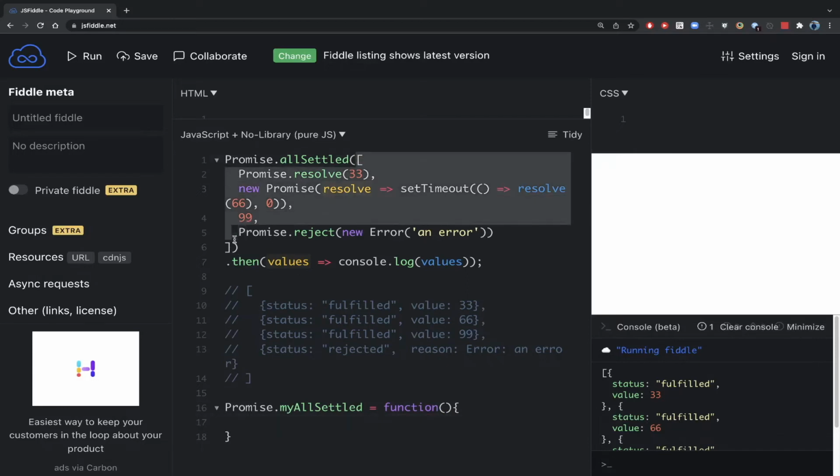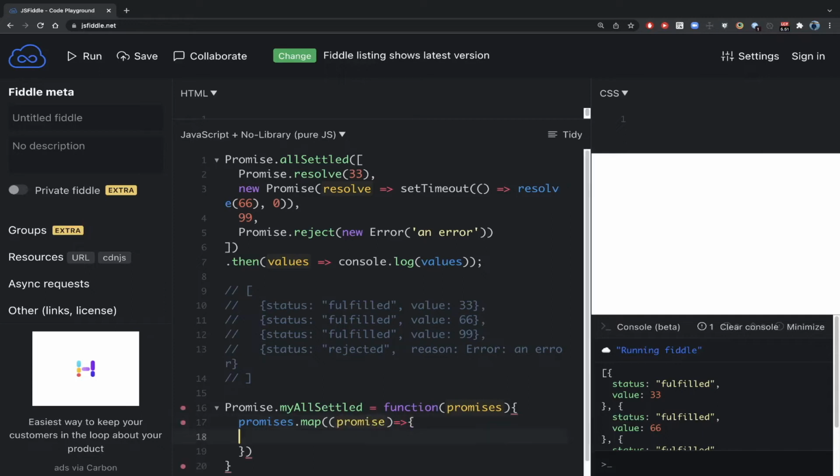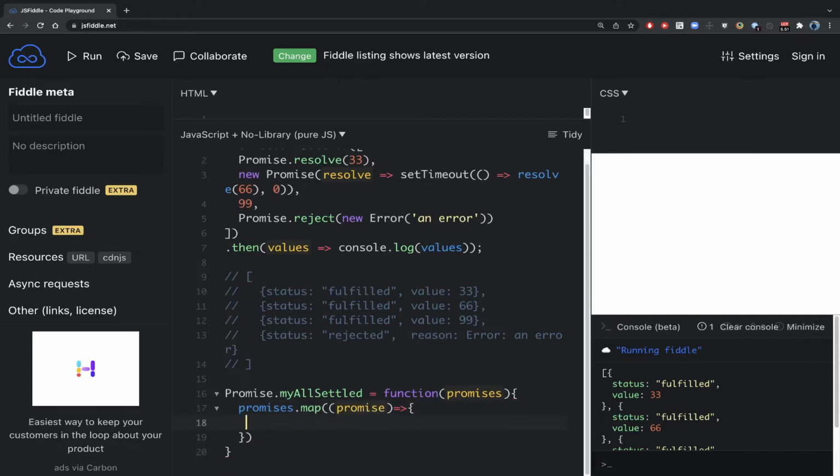If you see, it takes an array, an iterable. So basically it takes a promises array, and here we will map through the promises list. A normal single promise will get here, and we will return, because from the map function we should always return.